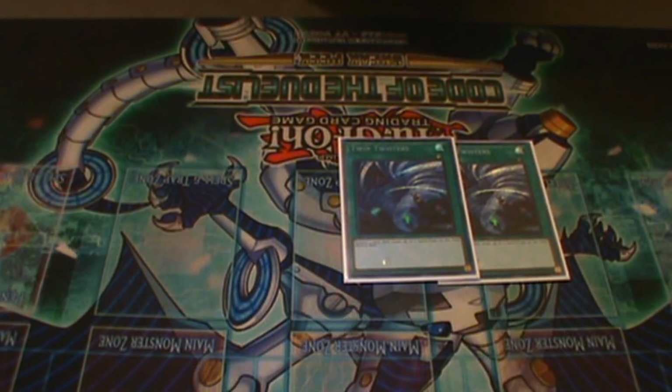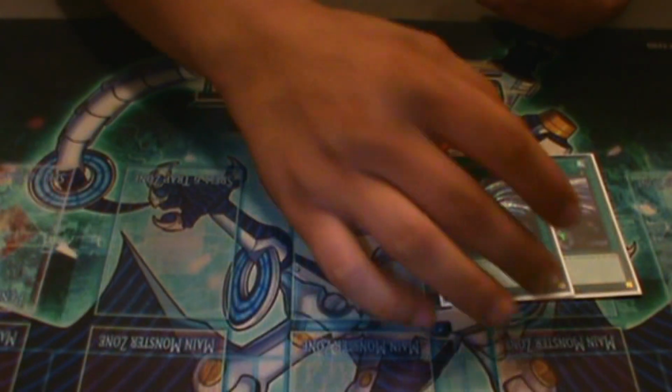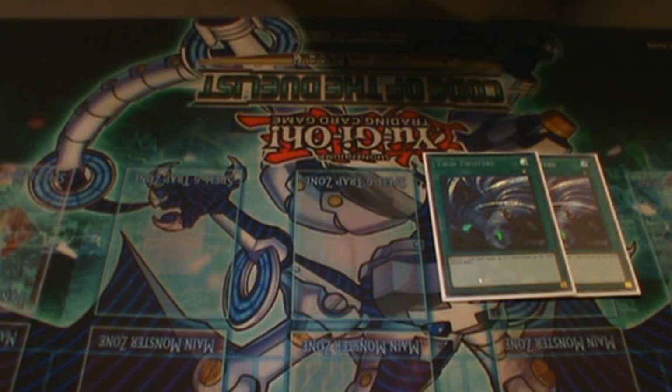After that, we're playing 2 Twin Twisters. Just pop back row. I've been considering honestly bumping this up to 3, maybe cutting one of the Pankratops, but honestly I feel like Pankratops is just an overall destruction, like it just destroys anything. Twin Twisters is specific to spells and traps, so it is what it is though.